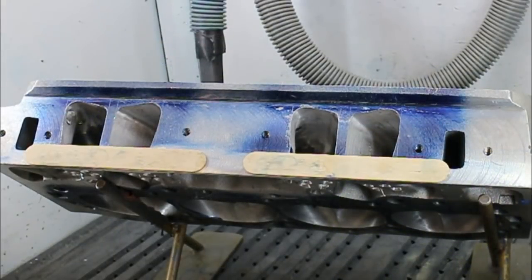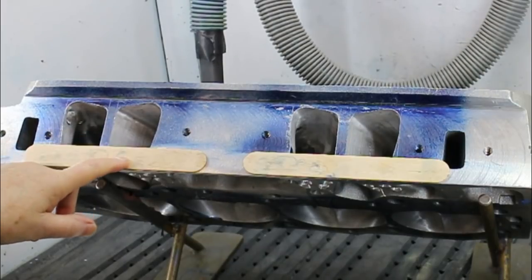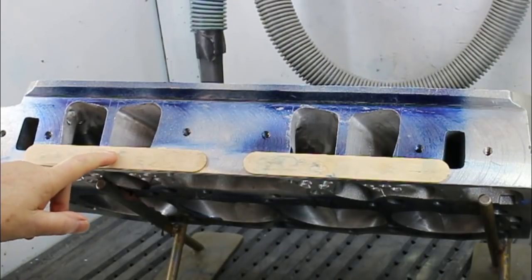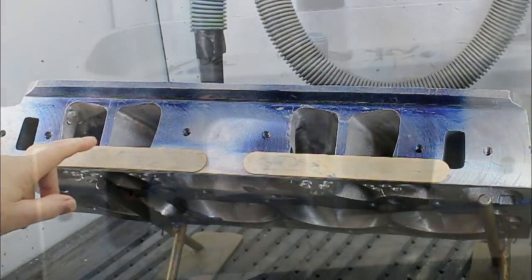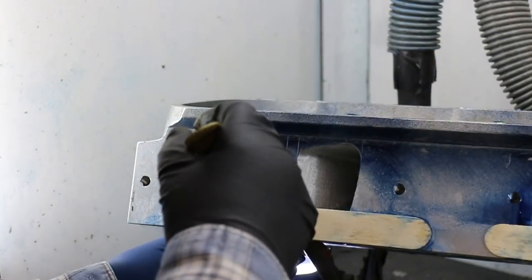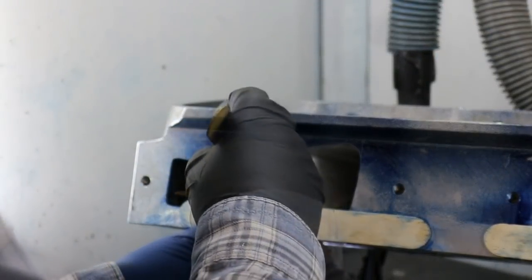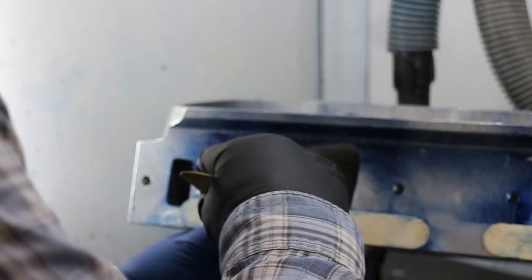Here we are with the head ready to do our port filling. If this isn't holding as strong as you'd like with the super glue, then JB Weld will actually hold stronger, but this is on there pretty good. Well, here's our port ready for filling. It's a good idea to steady the piece of wood that's up against the port there.